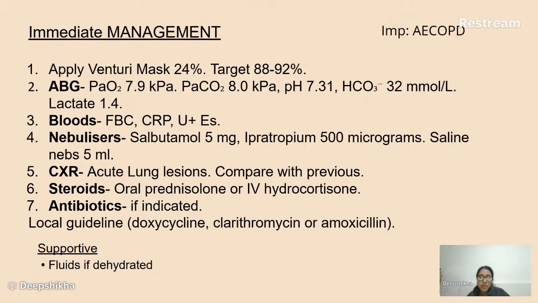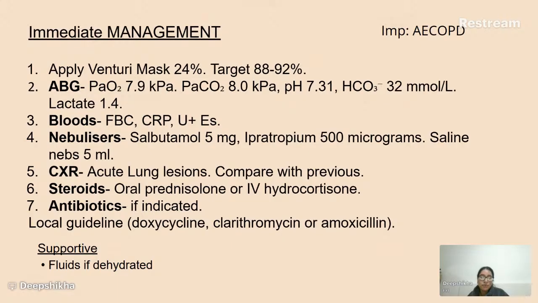You look for a chest x-ray to essentially look for any infective causes for the COPD exacerbation. He probably would have had a chest x-ray, and now we know what the trigger for his desaturation and shortness of breath was, just a coughing fit. But again, chest x-ray just to make sure you rule anything out. If you already had a chest infection, just to see if there was any progression or any other acute lung lesions, and always compare it with the previous ones.